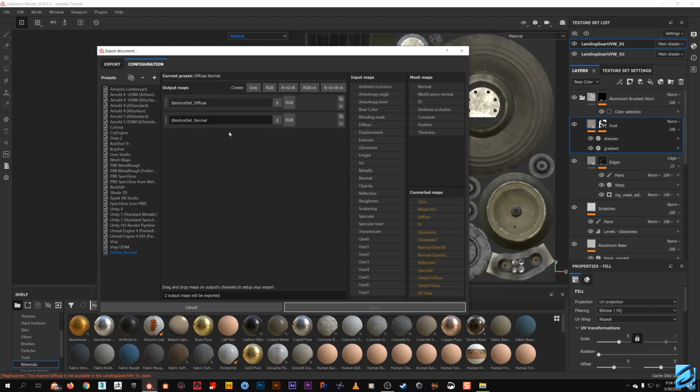Make it spell right. So now we have these two created here. Now let's plop some maps here. Now for these two, we're going to want to go over to converted maps. We're going to drag our diffuse, and we're going to want to get it from the RGB channel.